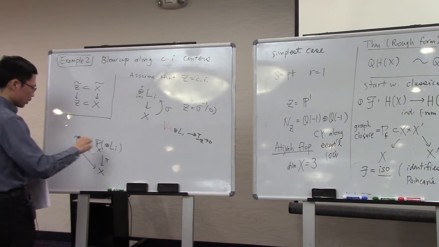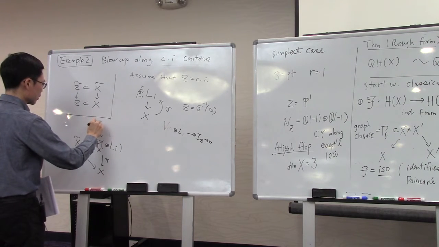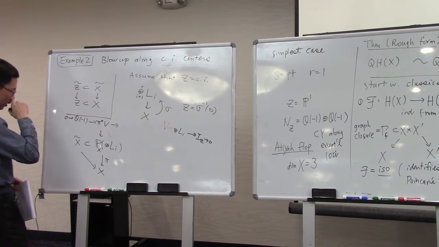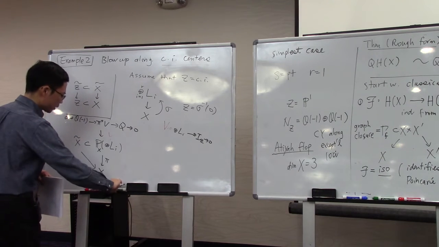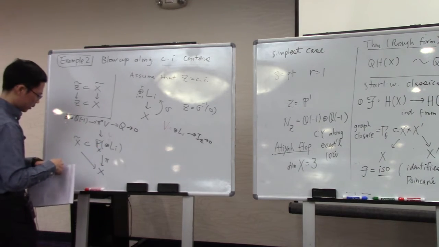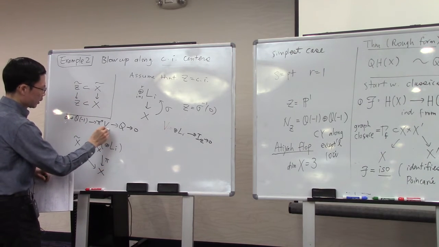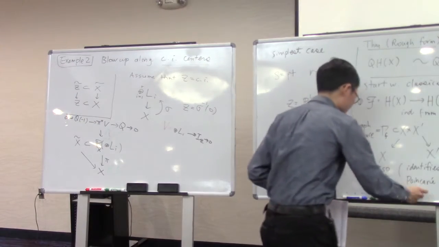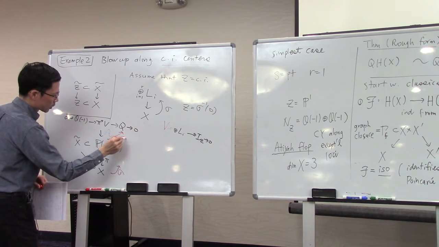Vector bundle of this. So we have a vector bundle, and then you can pull back this vector bundle. And there is a universal sub-bundle, that's the tautological bundle, let's write it as O(-1). And there's a universal quotient bundle. And then you have these sigmas, which give you a section. So of course, this sigma induces the section here. The section here, sigma, induces the section here. Let's call it sigma q.